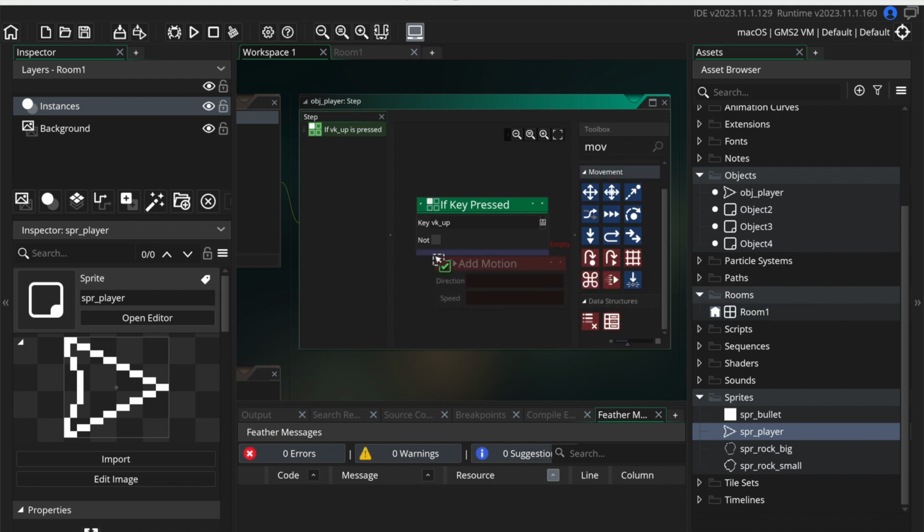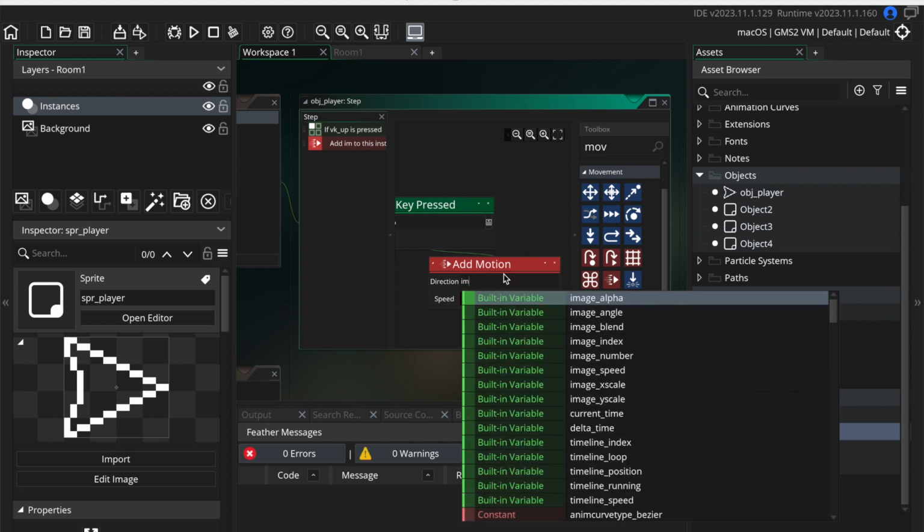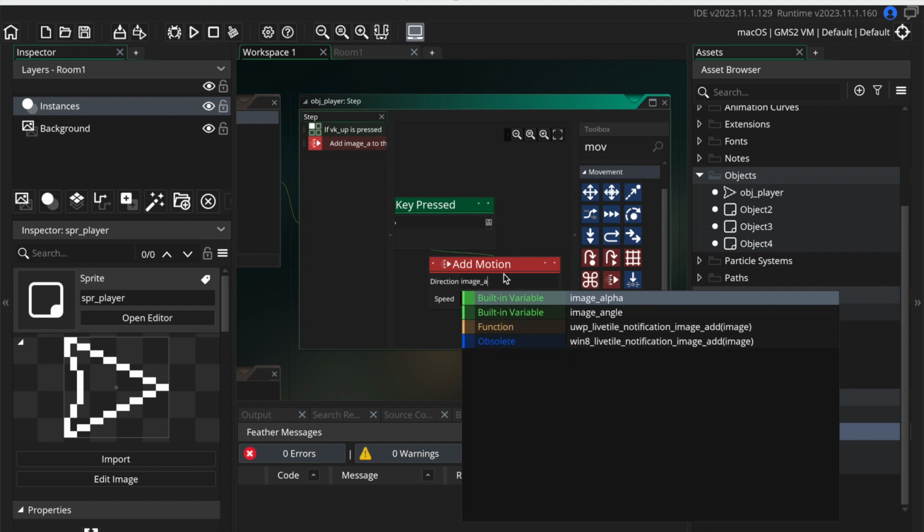Now if you drag it below the if block, then it will just add it as a next thing. It won't actually register as part of the if statement. So you need to drag it, see where it says empty? If you drag it in there off to the side of the if block, then it will come in as happening when the if block is true. So we want to add the motion, and then our direction in this case is going to be one of the inbuilt variables GameMaker gives you, which is image angle.